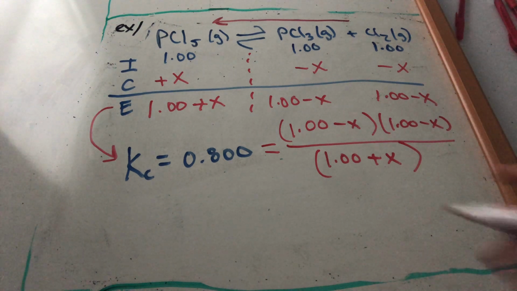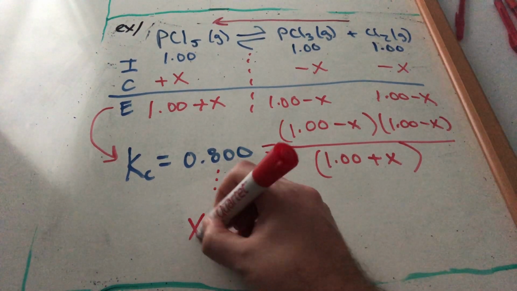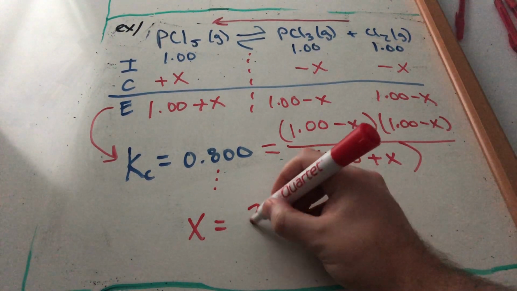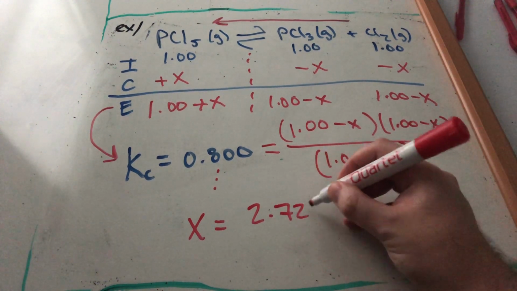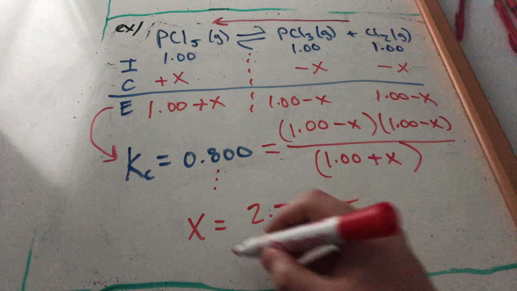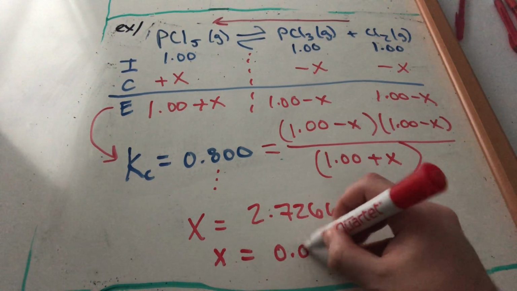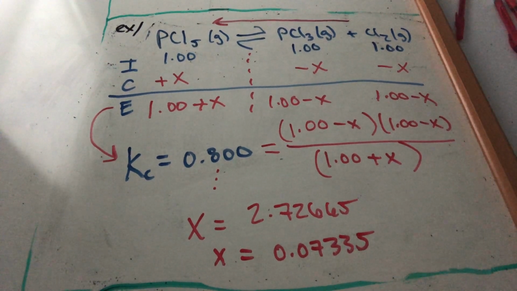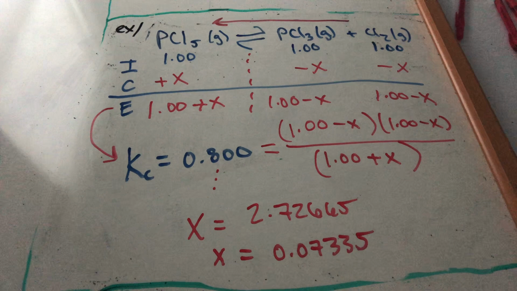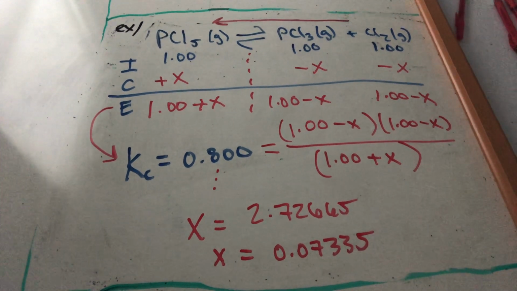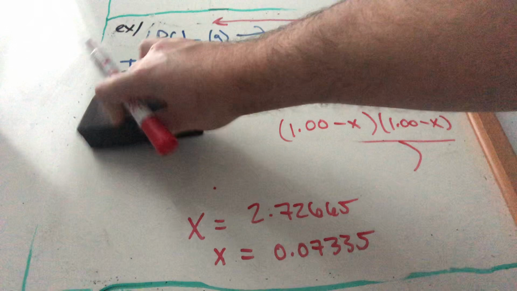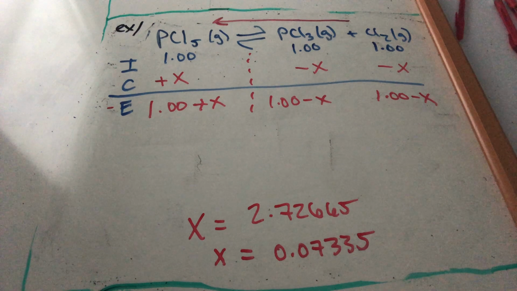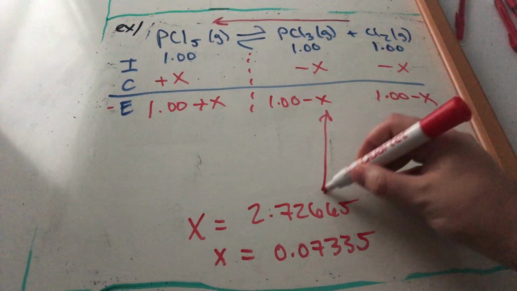All right. So what I get from the quadratic formula, and you're going to fill in the gaps yourself, is I get two different x's. All right. So I get an x that looks like 2.72665, and I get another x that's equal to 0.07335. So that would be good math practice to get to these numbers, but then we also have to interpret these numbers. And so if these are the two x's that you get from that mathematical process, which one will not make sense? Right? Let's put this here and put this here.